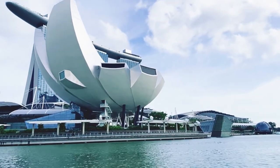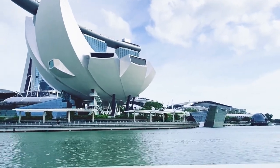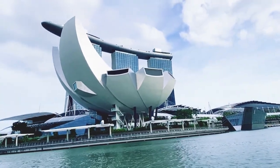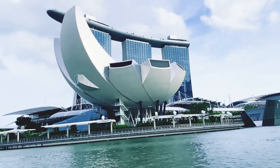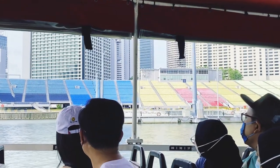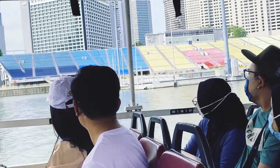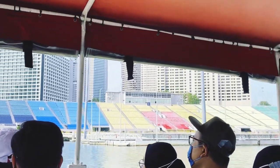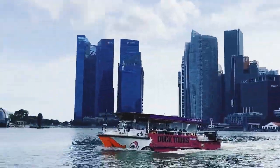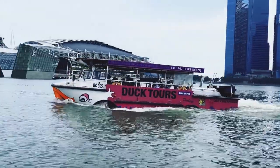Colored seats on your right are part of the Marina Bay Floating Stadium. It is home to the world's largest floating stage. Made entirely of steel, the floating platform can bear the weight of props. This multi-purpose platform has been converted into a concert arena, a performance stage, and even used sparingly as a football pitch. With a seating capacity of 30,000, it is the prime venue for the annual New Year's Eve countdown concert.